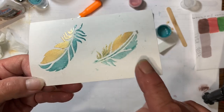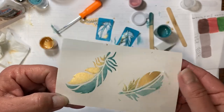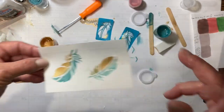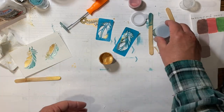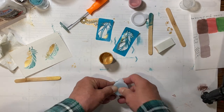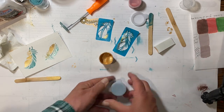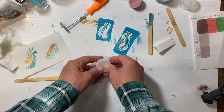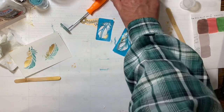We didn't have as much mica in the blue. You have to be really careful with these fine bits in the stencil so that you don't rip those too — pull it towards those bits. On that one I did get off the edges and I have mica all over my hands. Normally I would wash my hands before doing this. But there we go — this is with the darker blue, that's with the lighter blue, this is sponged gold, and that is painted gold. It works really well. Just make sure that you seal them up well when you put them away. And that is how you make the shimmer paint.